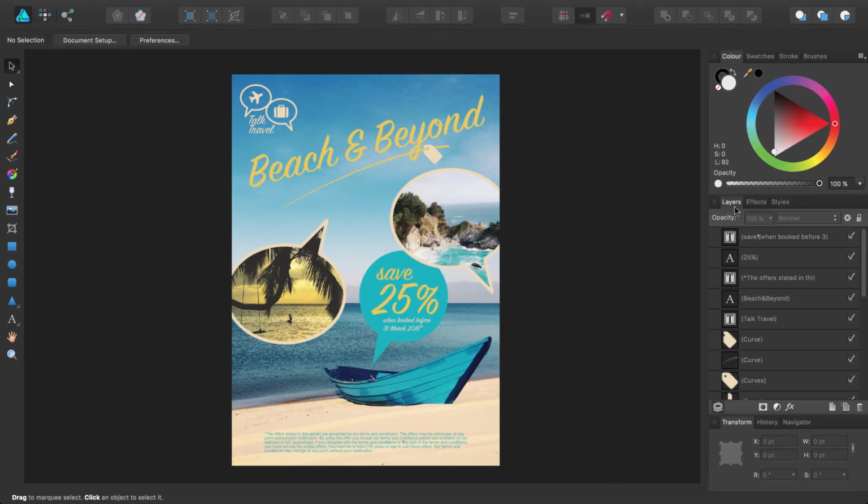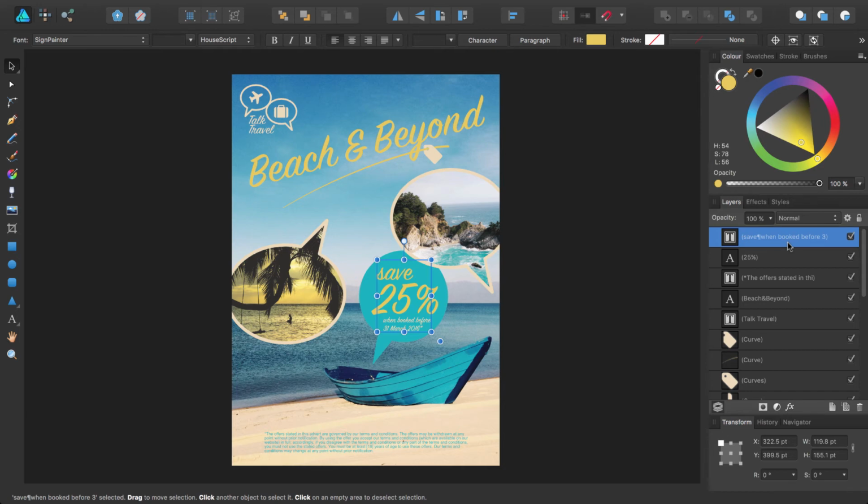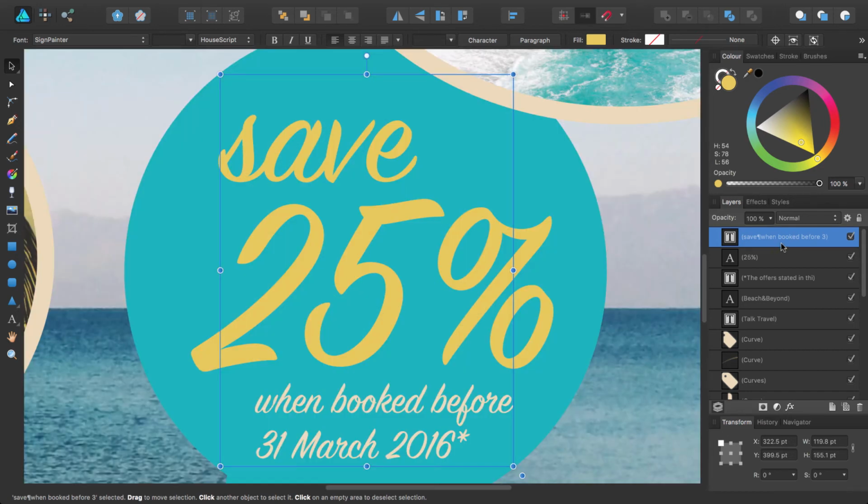Here on the Layers panel, you can see the effect of grouping lines of text into single text objects, with some text presented as frame text and some as artistic text. For the purpose of this video, I'll edit the text in this frame here. With the layer selected, I simply select a text tool from the Tools panel. It doesn't really matter which. And the frame is ready to be edited.